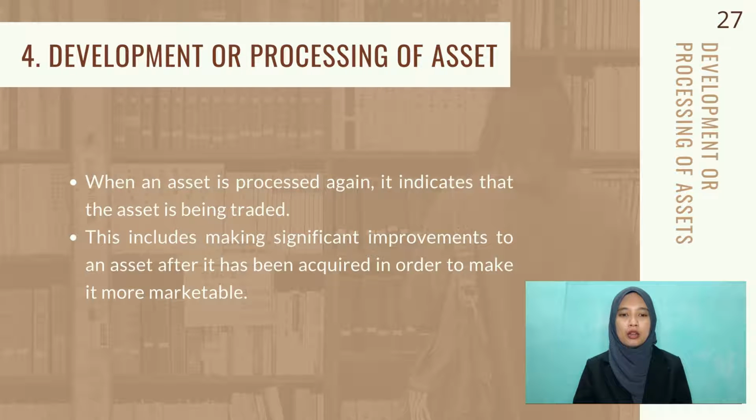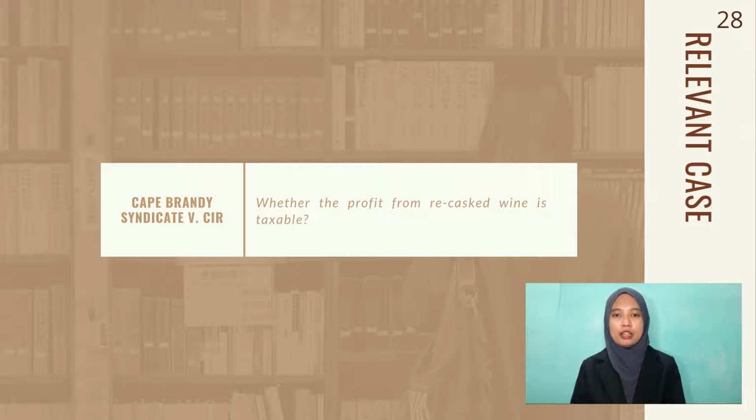Okay, for the development or processing of an asset, when an asset is processed again, it indicates that the asset is being traded. This involves making significant improvements to an asset if it has been acquired in order to make it more marketable. The relevant case is Cape Brandy Syndicate versus CIR. The issue is whether the profit from recast wine is taxable or not.